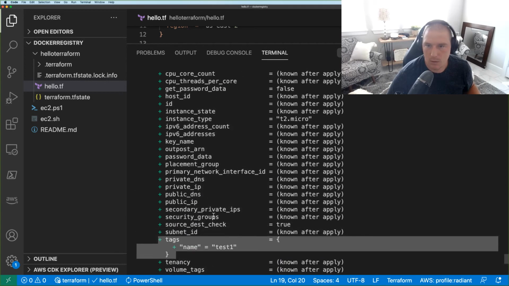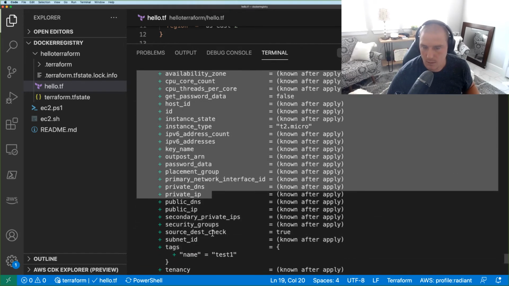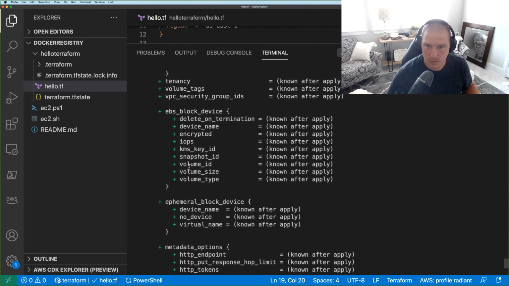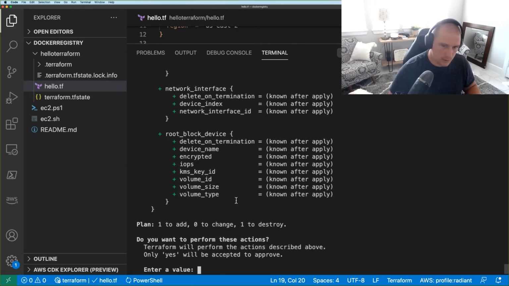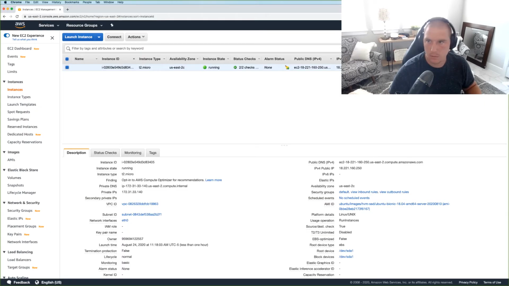So I guess another way of enumerating some of the things, if you didn't have the documentation, is you could actually use this output. I mean, you don't know the shape of what it's expecting, but these are obviously possibilities. All right, so let's go ahead and confirm here. We should see the one getting terminated and our new EC2 instance getting added with the tag name test1. Go over and refresh. Okay, we see the one getting shut down, the other one being added.